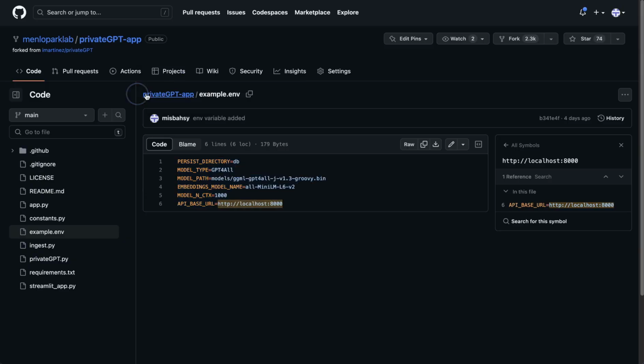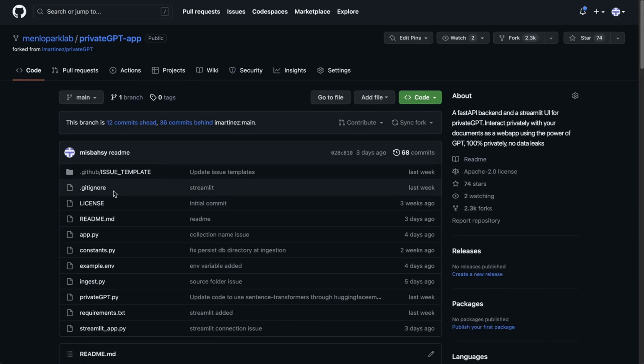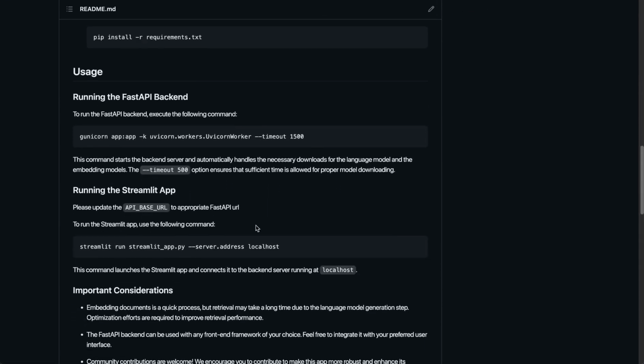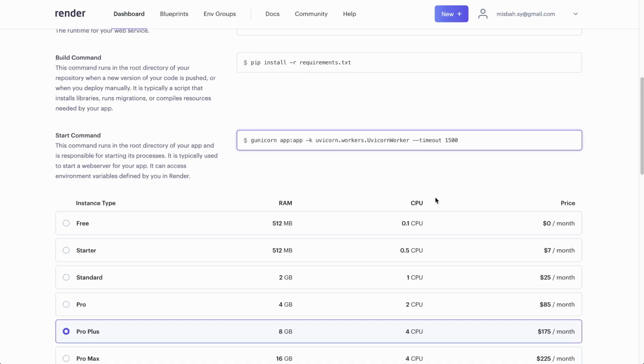So I'll go back to the repo and look at instructions for the front end, which is this. This is a Streamlit app, a very basic Python-based app, which allows you to test different things. I'm just going to add the ampersand here and then the rest of the command, which we just got from the repo. So this takes care of deploying the backend, which is the beginning portion, and then the front end, and then it connects both together.